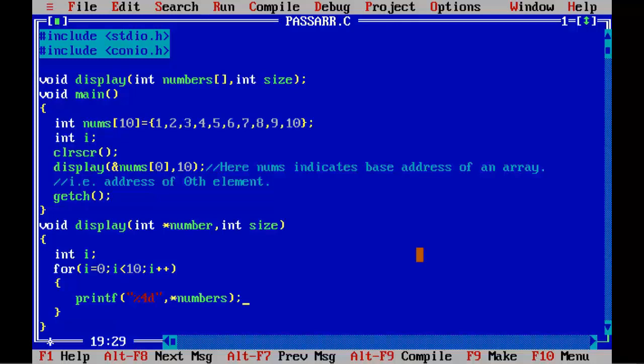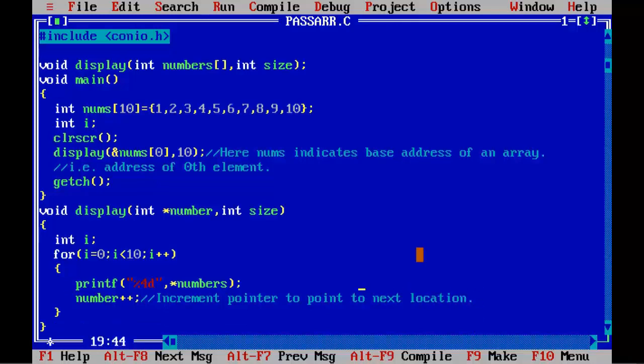And we need to increment pointer here so that it can point to next location. So number plus plus, increment pointer to point to next location. Our prototype of the function gets changed.